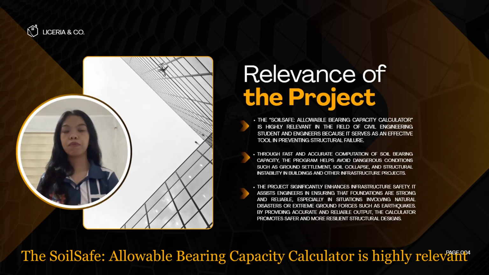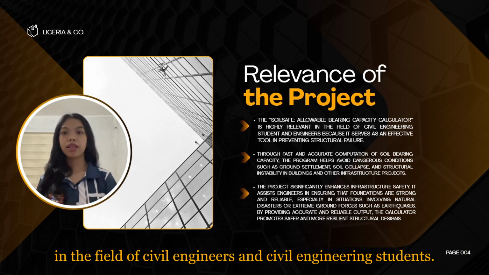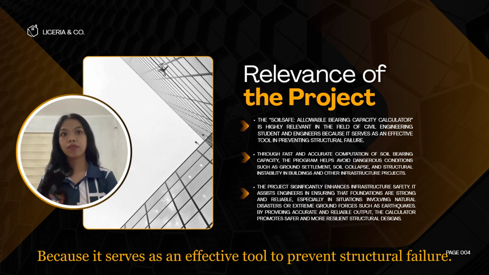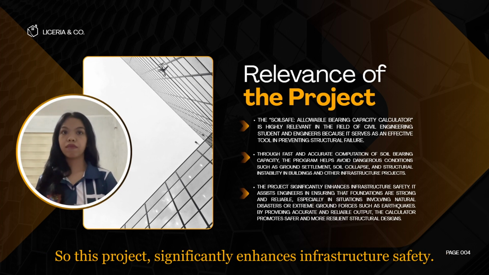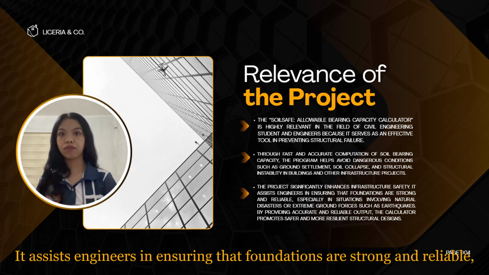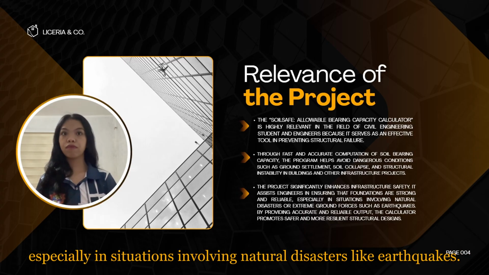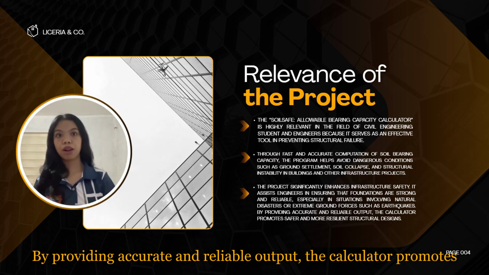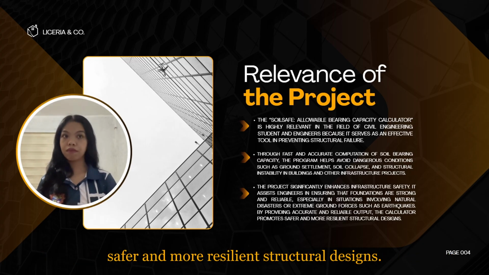The SoilSafe Allowable Bearing Capacity Calculator is highly relevant in the field of civil engineers and civil engineering students because it serves as an effective tool in preventing structural failure. So this project significantly enhances infrastructure safety. It assists engineers in ensuring that foundations are strong and reliable, especially in situations involving natural disasters like earthquakes. By providing accurate and reliable output, the calculator promotes safer and more resilient structural designs.